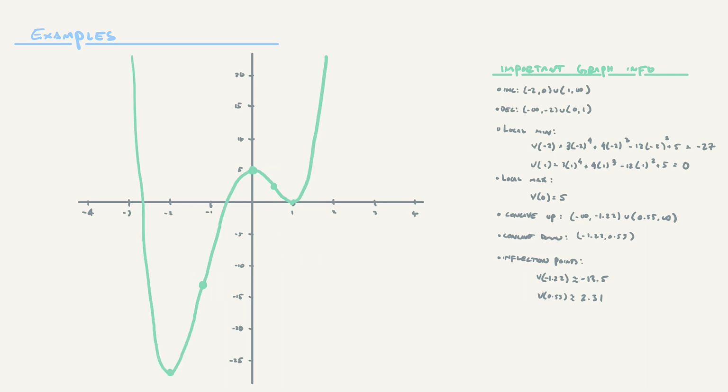And then I just graphed this thing using the increasing, decreasing, and concavity intervals to figure out what this thing looks like. You'll notice at the inflection points, the concavity is indeed changing, and the graph is decreasing and increasing where it's supposed to according to where its intervals are. And we're able to graph this quartic function by just using calculus without the use of a graphing calculator. That's pretty cool. Now, granted, this is a polynomial. Non-polynomial things can get a little bit more complicated, but still, I think this is a great starting point.